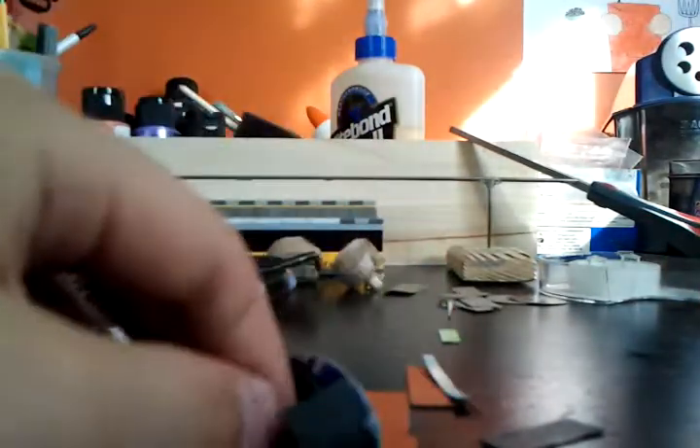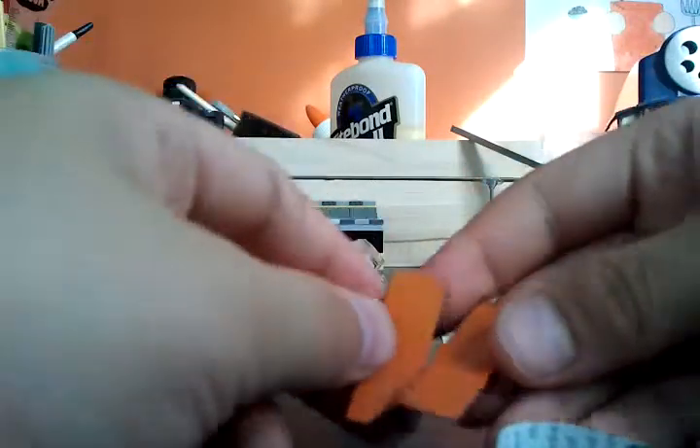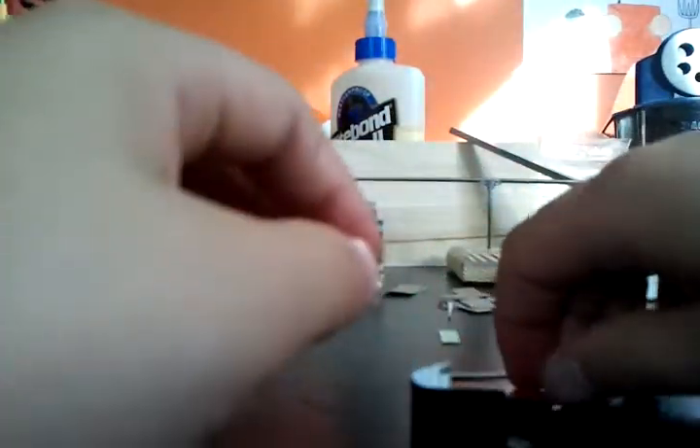So this is part 4. Part 3 was a little short because I paused the video for too long. So what you should have is this glued with this long rectangular piece. Next what you want to do is take your slanted pieces and you want to curve them a little. You bend them and this will turn out pretty good — well, I won't promise, but it will turn out good.